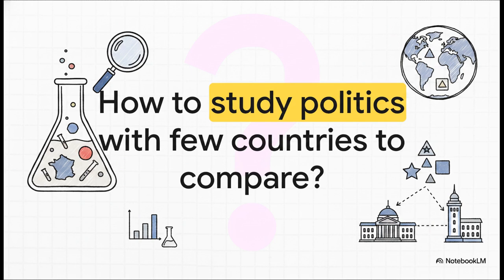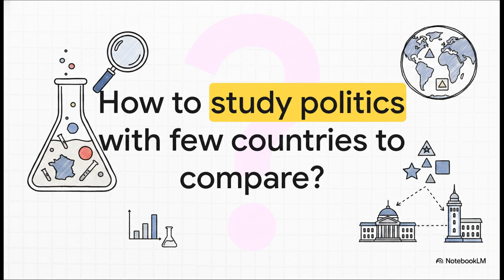Think about a chemist or a physicist. If they want to test a hypothesis, what do they do? They go into a laboratory, they isolate their variables, and they run an experiment literally thousands of times. But we're political scientists. We can't just put an entire nation, like, say, France or Japan, into a beaker. I mean, imagine trying to stuff the entire French parliament into a petri dish. It's just not going to fit, and honestly, they'd probably complain about the food.